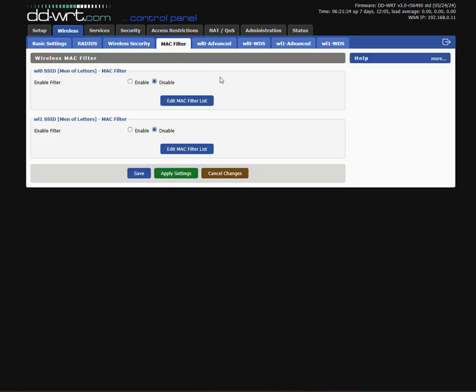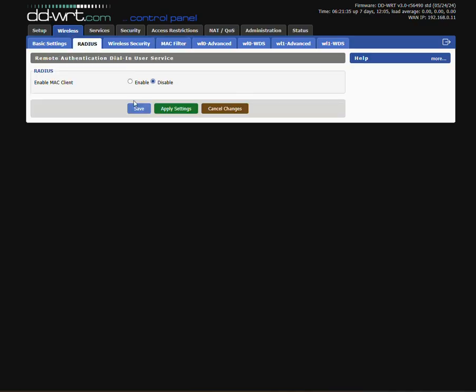Okay. So the other thing that's really neat is that you can actually set up a Radius server. You need to hit enable. All right. So Radius is something that's used in a lot of enterprise networks. When we say enterprise networks, we're talking about office networks that are much more extensive, not like a small home office, but with a lot more devices and a much more extensive setup.